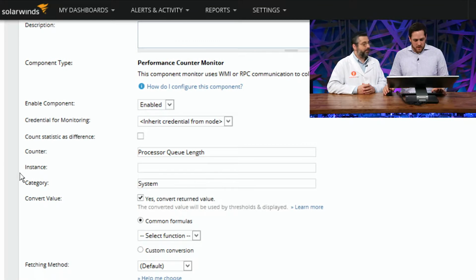It's a happy one. But this is a perfect example of how you can pull in different performance counters that are within the operating system. Processor queue length is a perfect example. If I want to pull information about the CPU, average usage, I/O usage, anything that I can look at from a performance counter standpoint inside the operating system, I can pull through here.